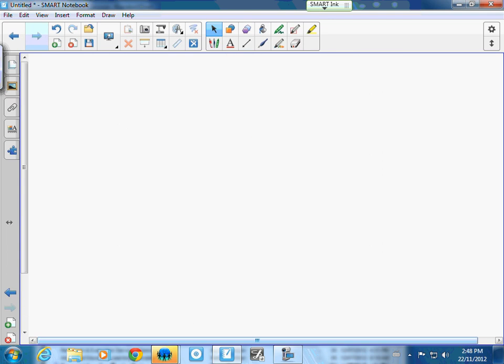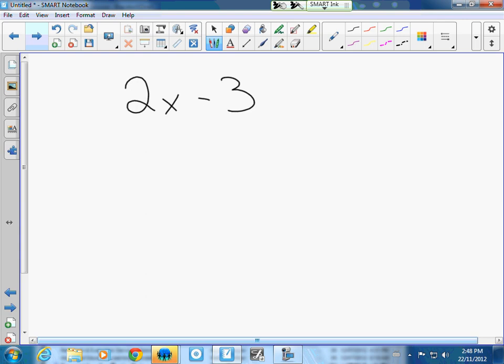No, let's do this one. 2x minus 3 equals 7. Okay? And again, we could probably look at this and figure out what the number is. What is x in this case? Before we even get going, does anybody know? No, it's not 2. 5. 2 times 5 is 10, minus 3 is 7. Okay, so we know the answer is 5. But let's do this algebraically.